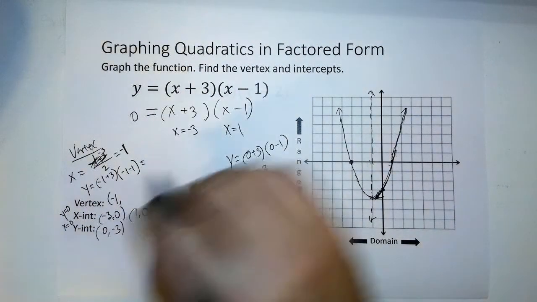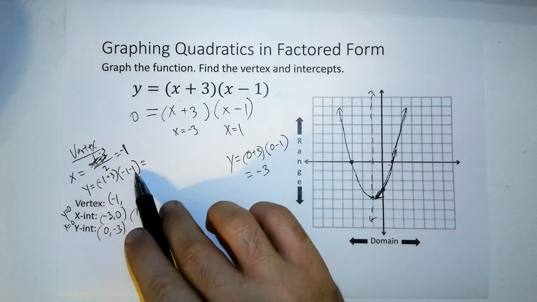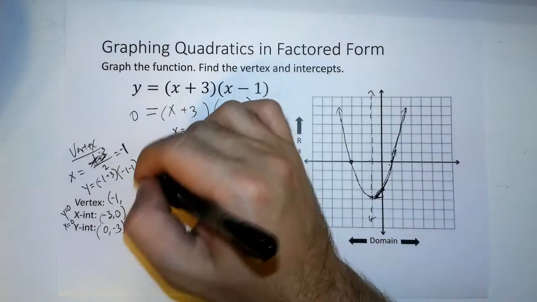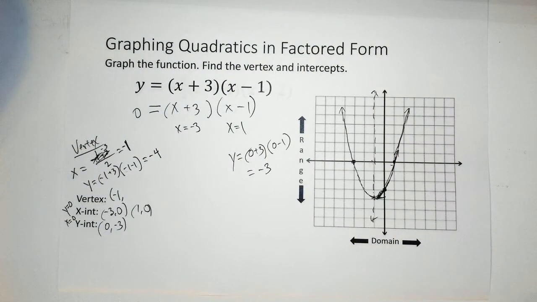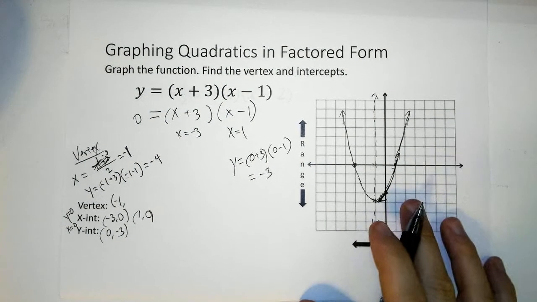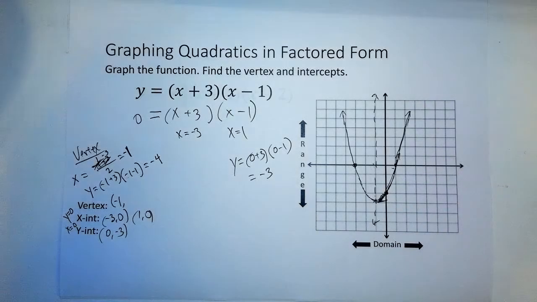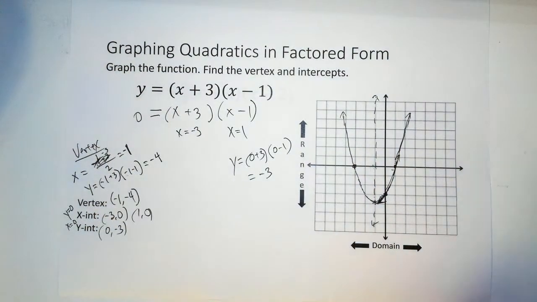so that way we can also find the y value for the vertex and have the entire coordinate of the vertex. So negative 1 plus 3 is 2. Negative 1 times negative 1 is negative 2. Wait, so positive 2 times negative 2 is going to be negative 4. Okay, if those calculations are hard for you, again, show them on the side. Take a little bit more time to do that work. It will come to you that way. So I plug in negative 1, I get negative 4 as my vertex.